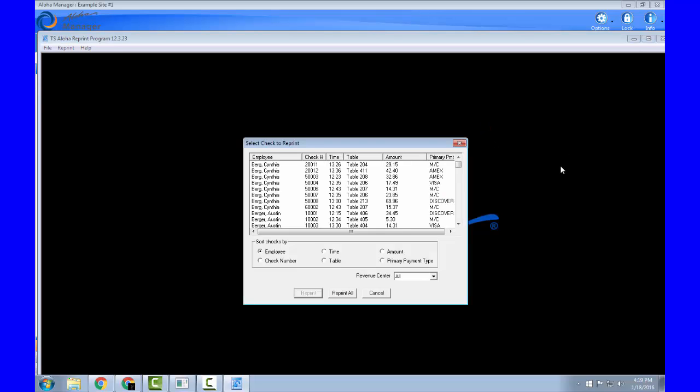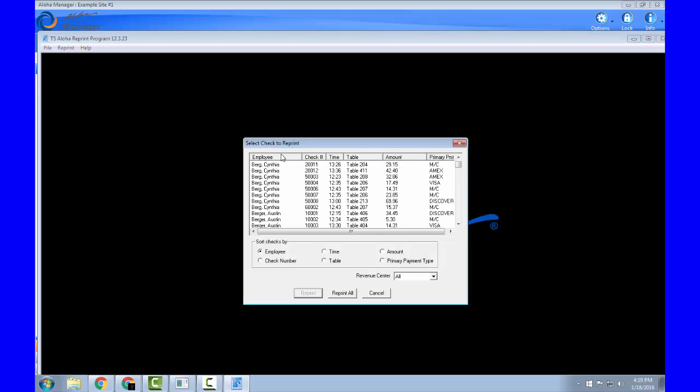When we reprint checks using this method, they will instead print to our office printer, and even though they will look identical to the check that was printed in the front of the house on the previous date of business, they will instead print out on an 8.5 by 11 piece of paper. Normally this suffices for most people's concerns.